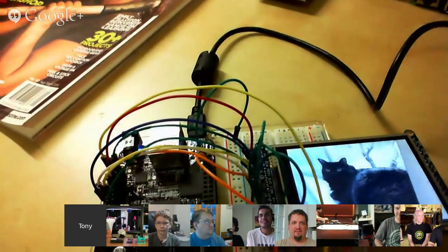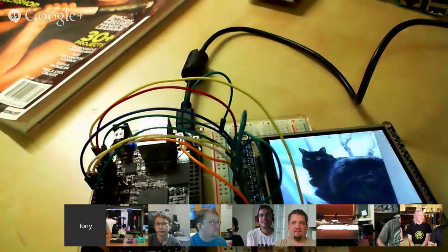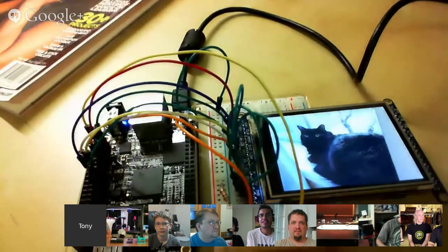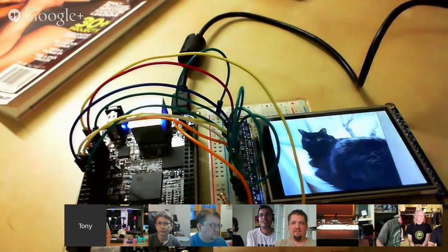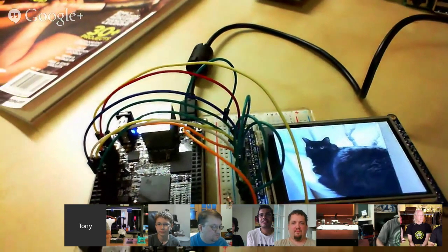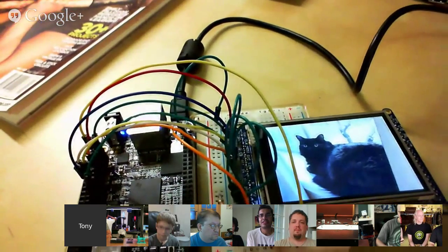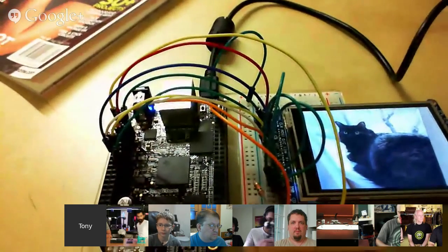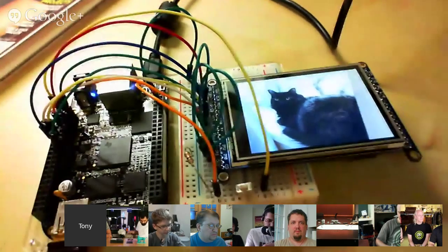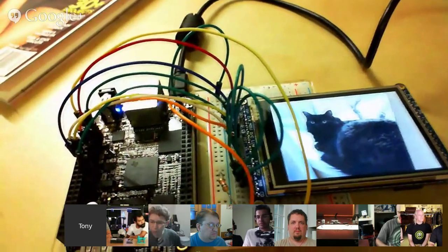That's pretty much it. I'm going to clean it up and turn it into a little Python library that you can use to use the display like this. The great thing is because this uses SPI, you can have a lot of these displays — I can imagine getting like 6 or 8, maybe even 10 displays if you're really crazy. Wire them all up and have them do all kinds of crazy stuff. It's using the Python Imaging Library right now to load images. Because this is BeagleBone Black, you've got Linux, so you have a lot of memory. You can use tons of libraries to deal with whatever image format you want. It's not nearly as constrained as an Arduino.